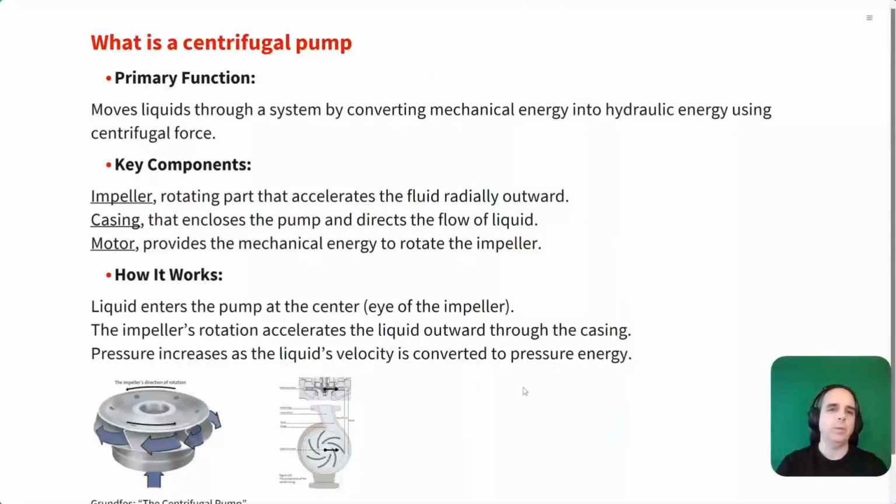What is a centrifugal pump? It moves fluids, moves liquids. It's typically composed of a motor, an electrical motor generally, to supply its energy, an impeller that is rotating inside a case. How does it work? The fluid goes in through what is called the eye of the impeller. So it gets into the case and approaches the eye of the impeller. The impeller accelerates the fluid outwards and the casing collects that fluid at the outlet of the pump, slowing it down and converting velocity into pressure.